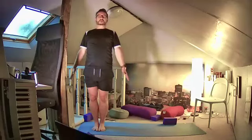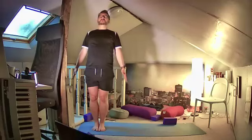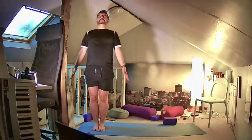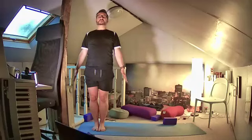Using your breath to settle the heartbeat, because the heartbeat tends to increase in Parsvakonasana.